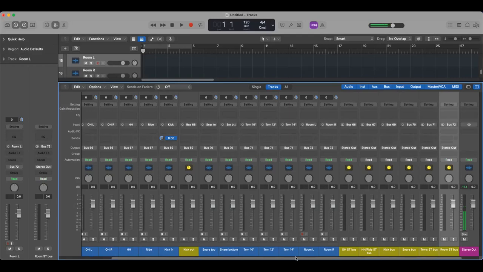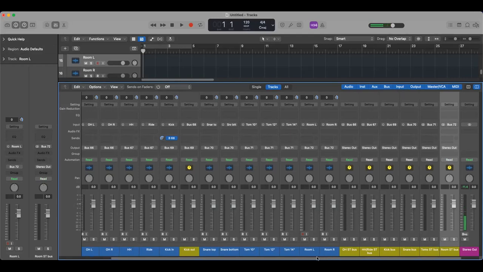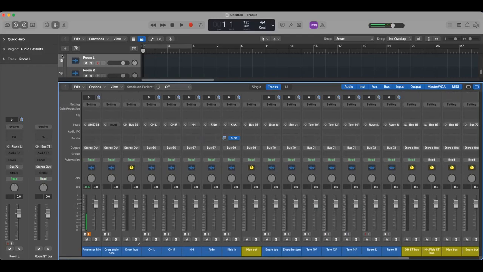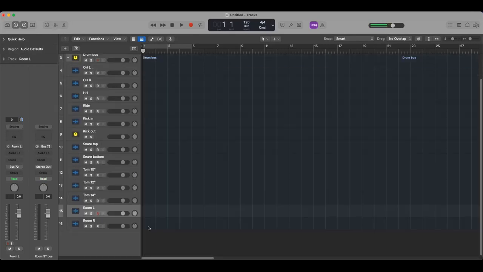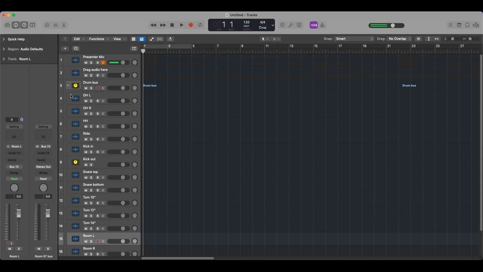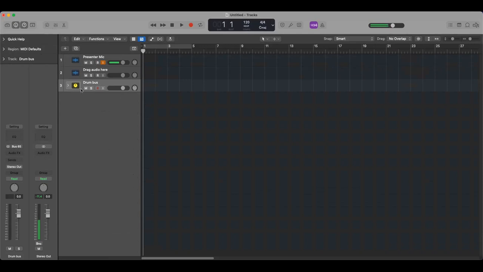All right, so now what's really cool about this, if we go to our other window here, I can click on my summing stack for drum bus and it will simplify everything here.